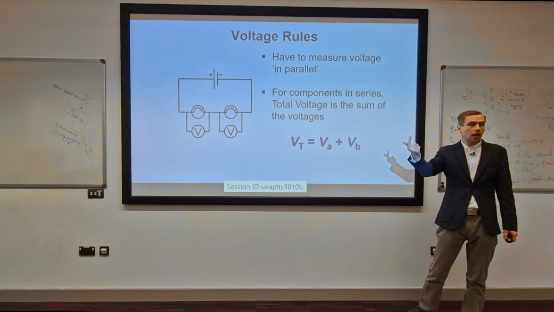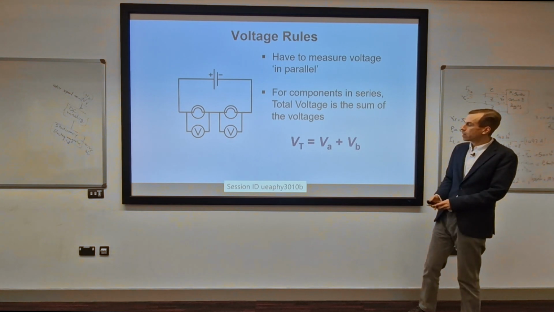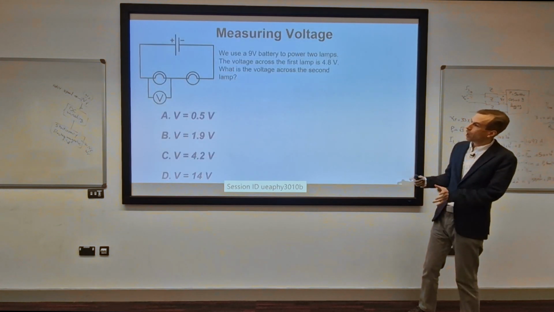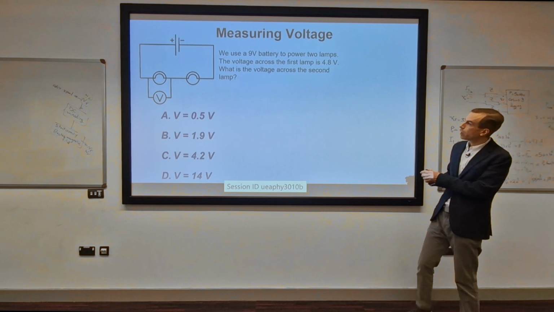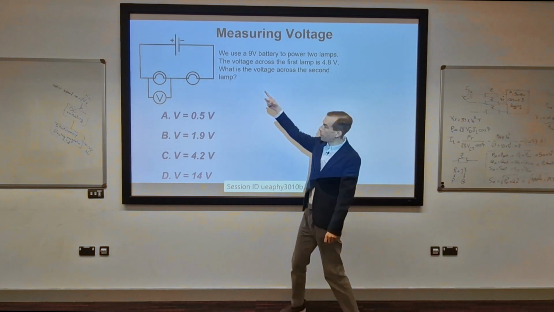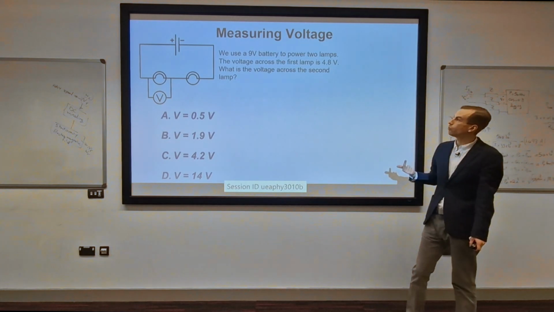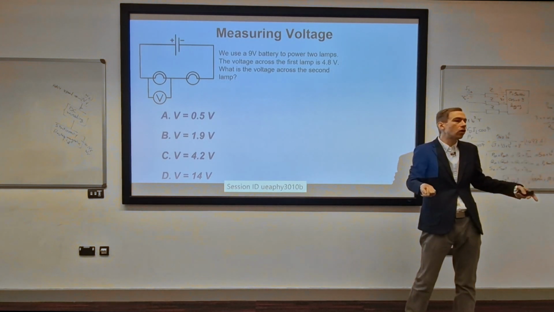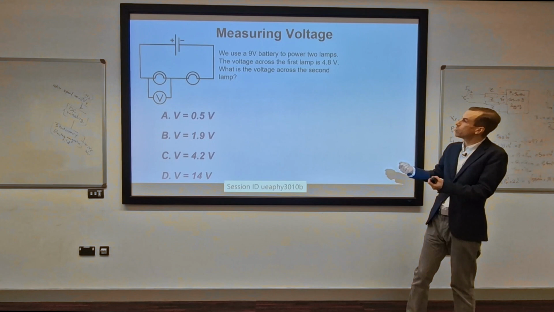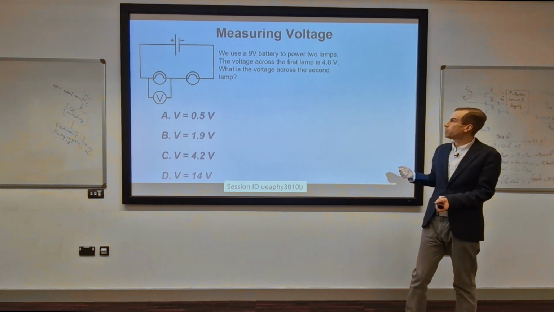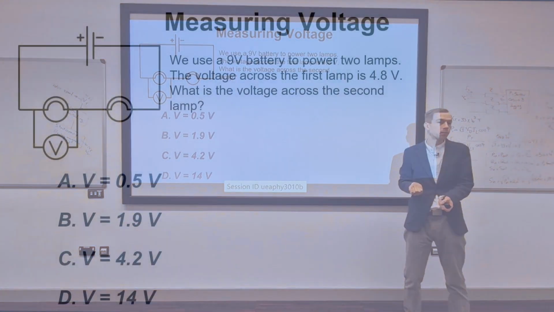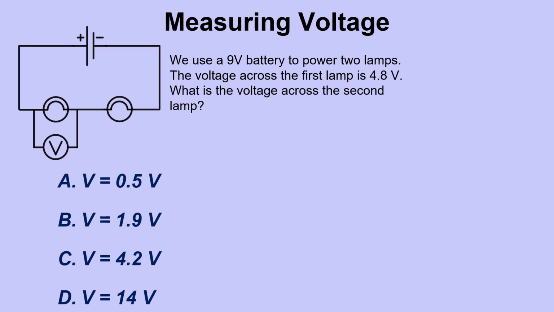So I think last question for today, let's have a think about what the voltage is going to be if maybe, so we're using a 9-volt battery and we're running 2 lamps in series off our 9-volt battery, okay? And maybe we've only got 1 voltmeter, okay? And the first voltmeter, it's saying that the first lamp is getting 4.8 volts. Let's figure out what's going to be the voltage across the second lamp. Okay, so I'll get this question going. We'll see what everybody gets for this one.